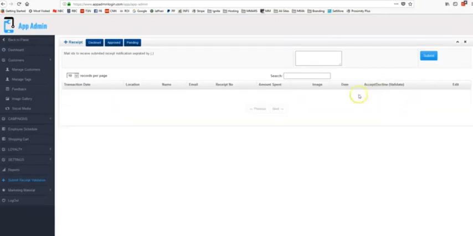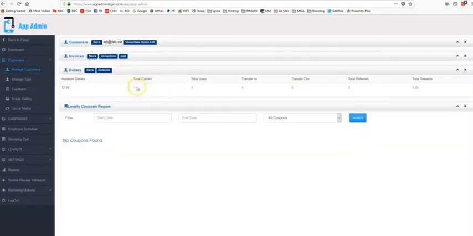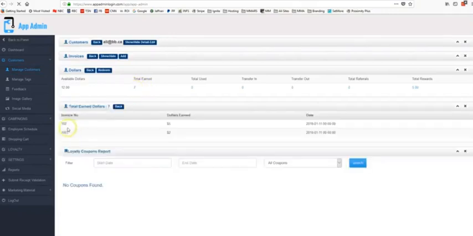Hit the approve button. And now what happens is on my phone, I've just received a text message, I'm not sure if you heard that go up or not, that said I just got rewarded and my rewards have gone into my account. Now you can go in here into the manage customers list and you can see this is the account that I just created for myself. I've got $12 in rewards. If you were to click on my name, you can see the rewards when I've earned them. We got receipt number 1003. We just earned $2 January 11th, 2018.